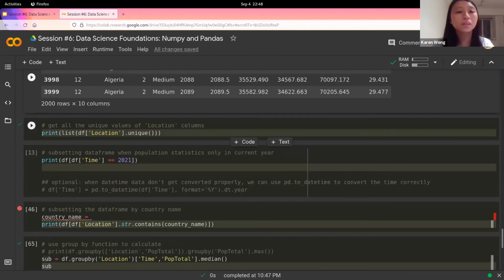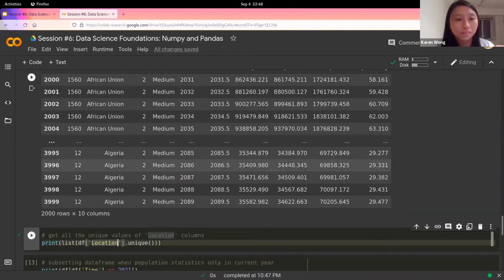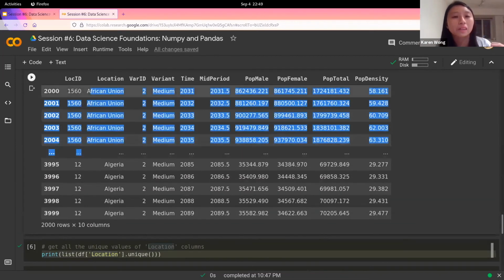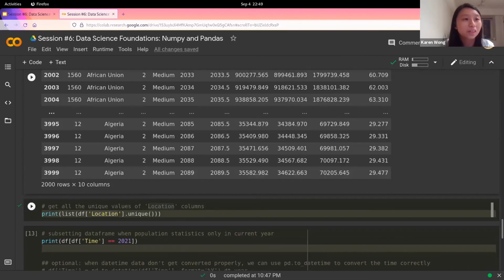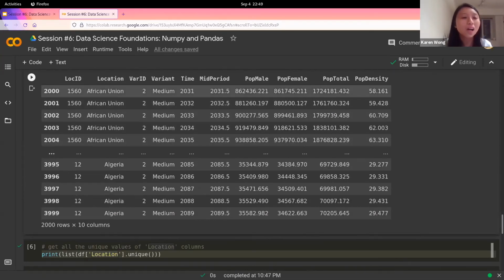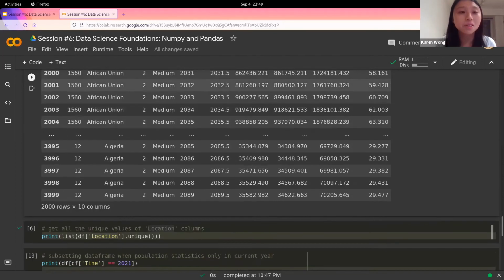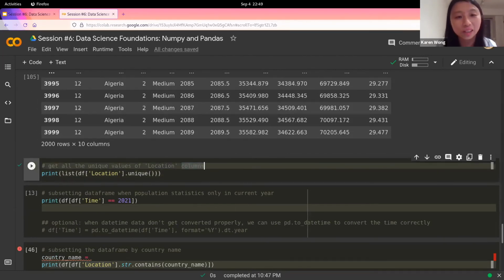Okay, now we're gonna go through. So you see a lot of repeated data, like I mentioned before. A lot of this data is from 1950 to 2035, sometimes to 2039 apparently. So what we're gonna do? I just want to know how many countries there are. Sometimes we're given raw data with millions of rows and you don't know where to start. I'm gonna start with something I'm more familiar with, which is the location, aka the country. So in this case, I want to get all the locations, the countries and continents of this data.